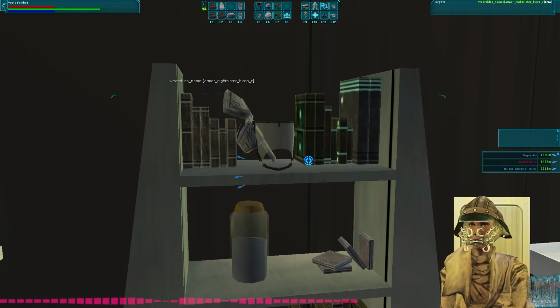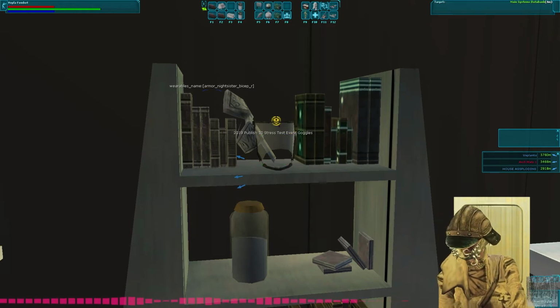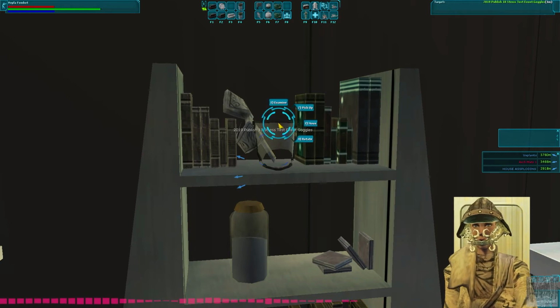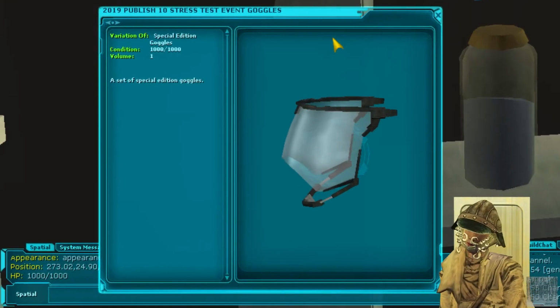So that was just one publish, the first publish of the vet reward with the Night Sister Bicep. It was the first that I know of.